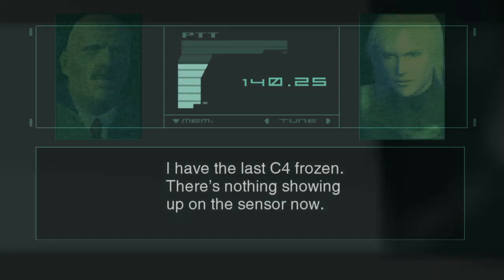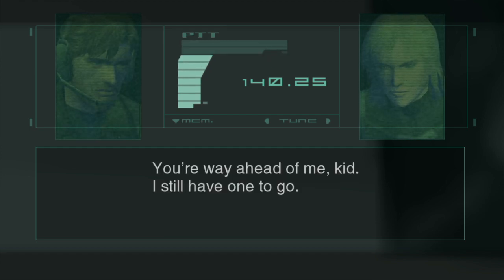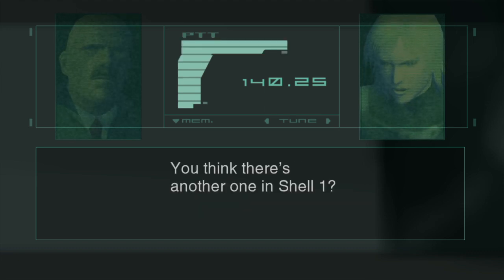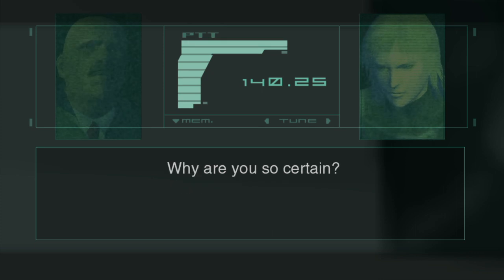I have the last C4 frozen. There's nothing showing up on the sensor now. Good work, Raiden. You're way ahead of me, kid. I still have one to go. How's your bomb, Peter? It's a bomb, all right. Sealed C4, and in huge quantities. You think there's another one in Shell 1? For sure. Somewhere at the bottom of Strut A.